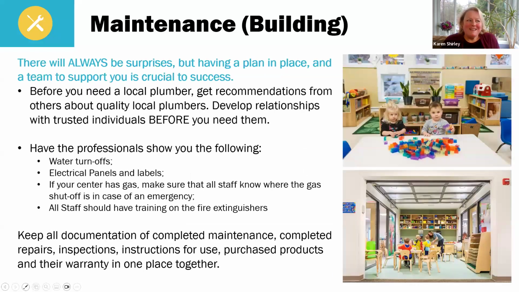There's always going to be surprises. Overflowing toilets, heat unit going out, storm damage, things that you just have no control over. But having a plan in place and a team to support you is crucial to success. Before you need a local plumber, get some recommendations from your neighborhood, your friends, your relatives about quality local plumbers.